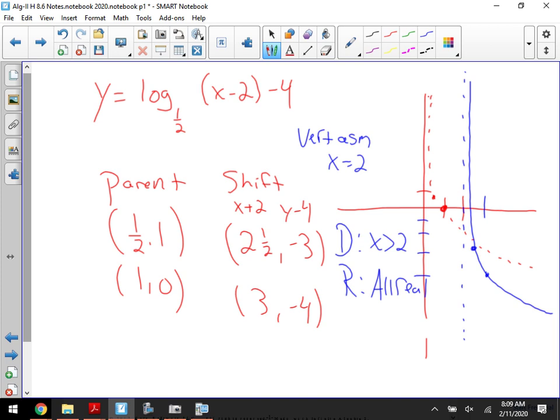Yep, vertical asymptotes will be at 0 for the parent function for these. Just like they were at 0 for exponential, but those were horizontal. What else we got? Good rapid fire.